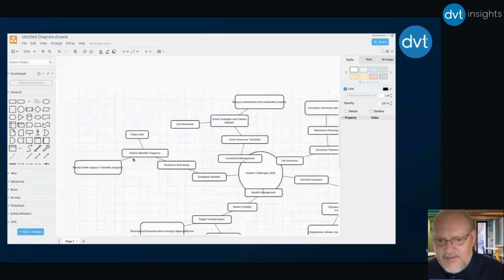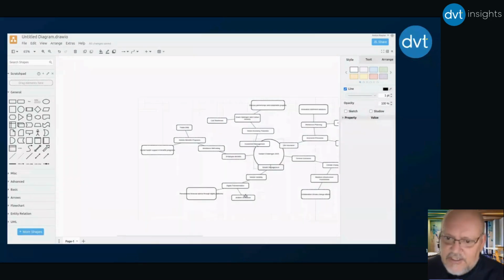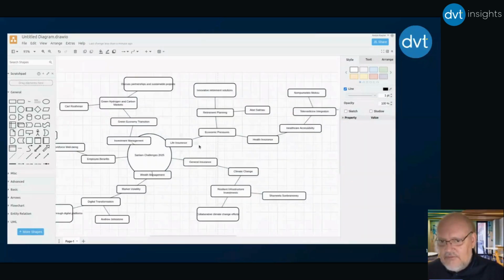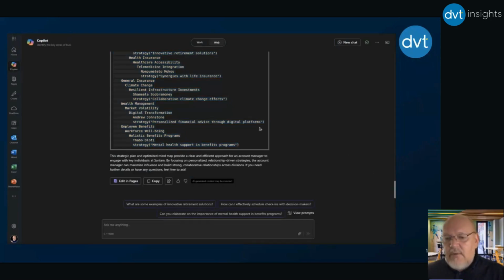Okay, so I've shown you three times now, and we set up a nice long conversation. So now, say we are very happy with this. See now, healthcare, health insurance, how can I go to these? As I said, you can do different diagrams, but for this example, we just did a mind map. Let's go back to the problem. Now we want to save this prompt. This was so beneficial to us. Say this is amazing, the results are amazing. And later we want to use it for other companies and other years as well.